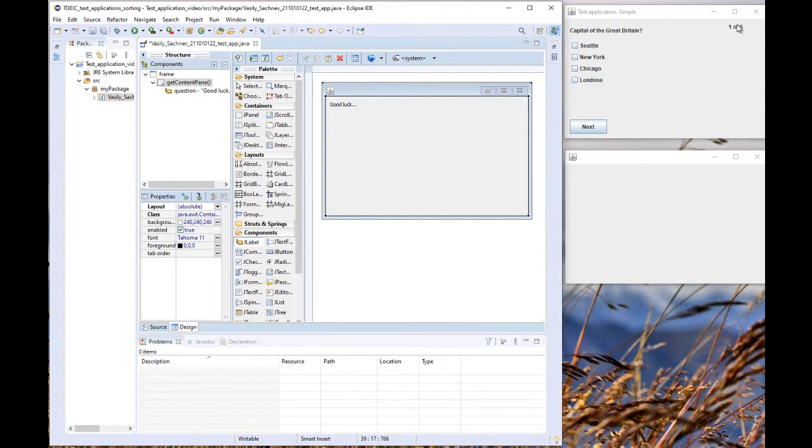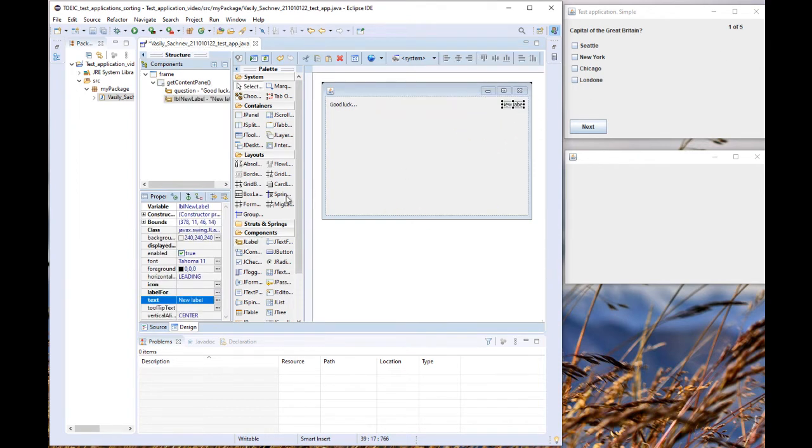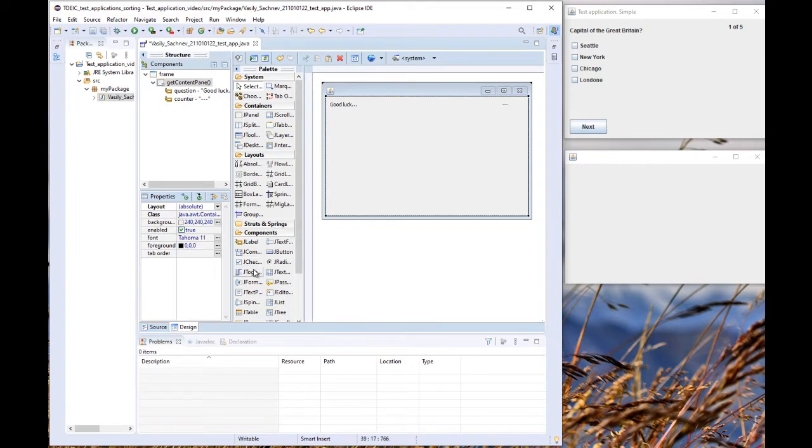And in that corner I will place something that I will call counter. In the beginning, nothing inside.